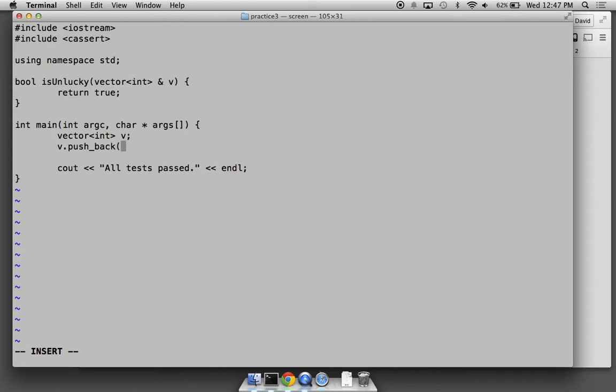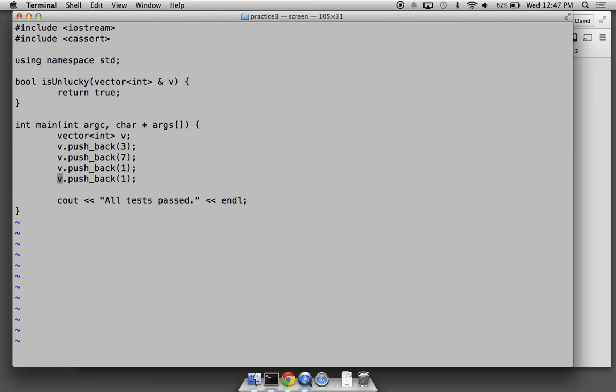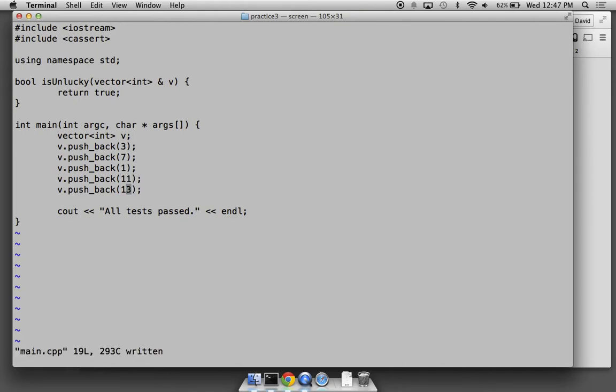So we'll push back, say, 3. We'll push back 7. Push back 1. Push back 11, push back, say, 13. Maybe that makes it unlucky.